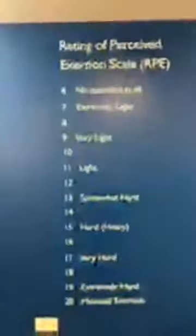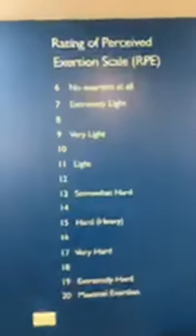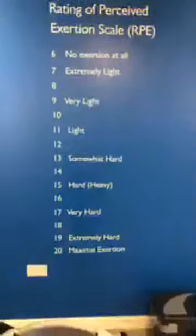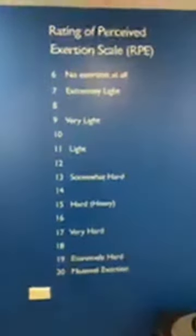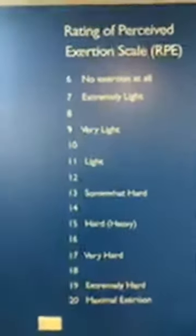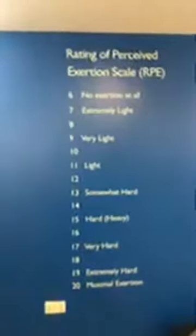Now let's just have a quick look at the old RPE scale here. So just remember that from your perspective, you're looking in your warm-up between sort of 9 and 11. And when we get into our main circuit, we're looking around the 12, 13, 14 mark, okay?